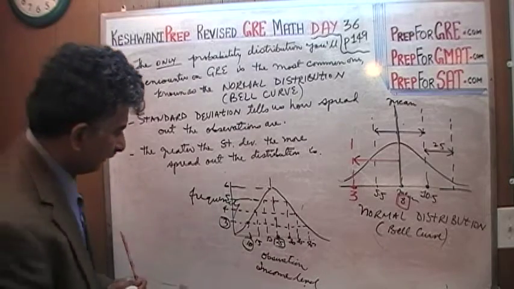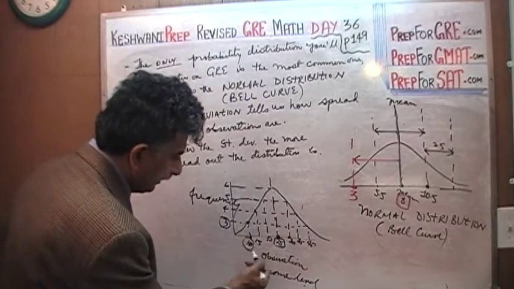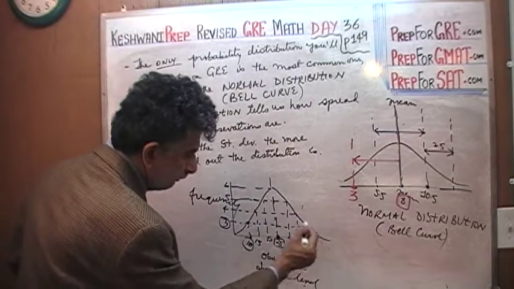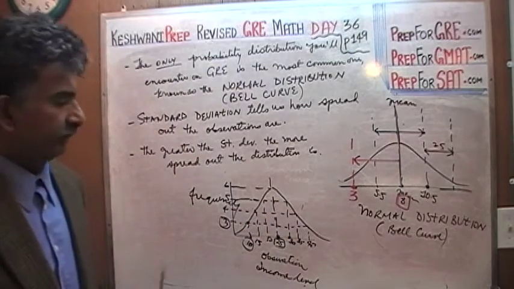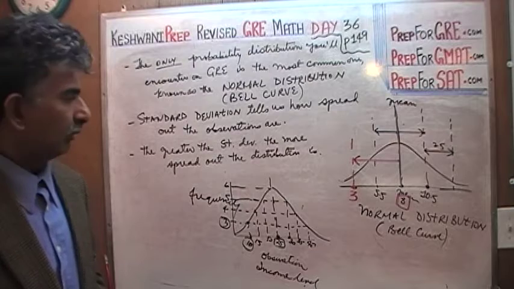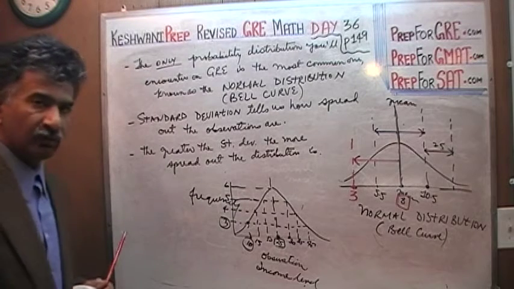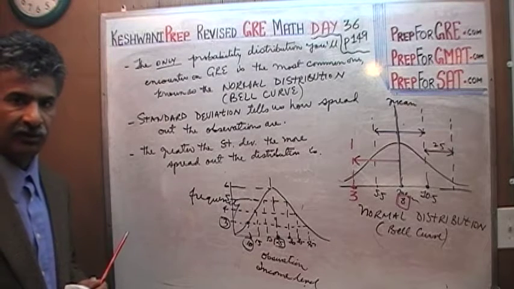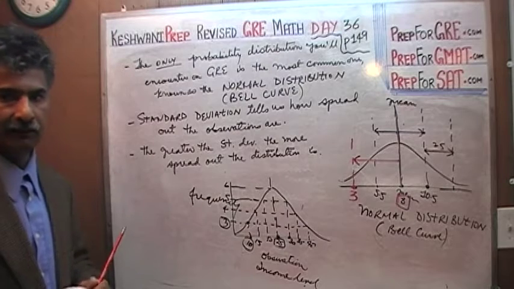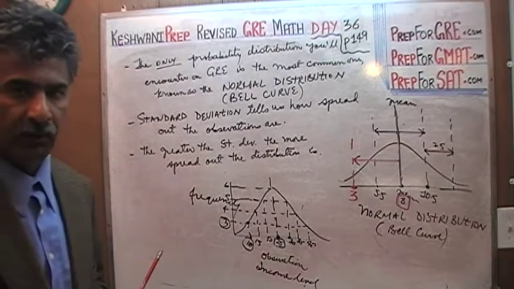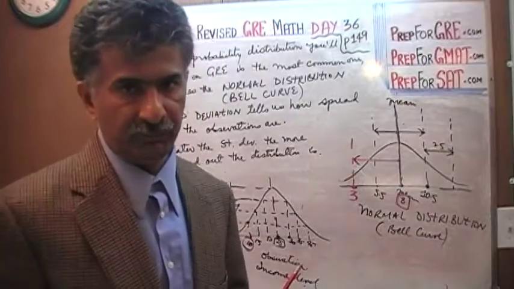And when I plotted this, so here are the frequencies, and here are the observations, and when we join the points, it comes out to be a very symmetric graph, what is known as a normal distribution. How spread out the normal distribution is, is measured by what is known as standard deviation. Now you don't need to worry about how to actually calculate standard deviation.